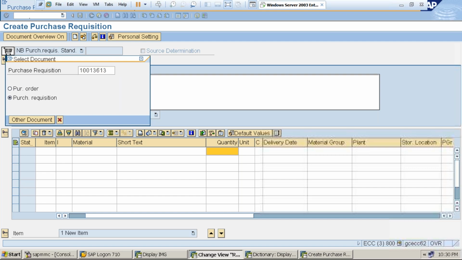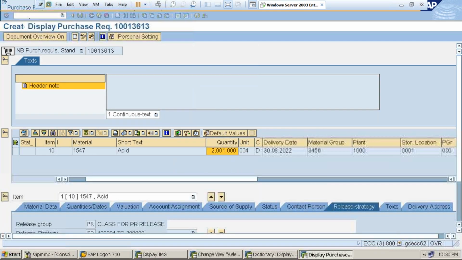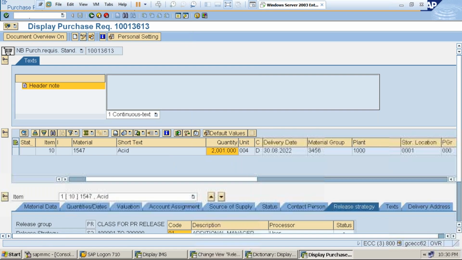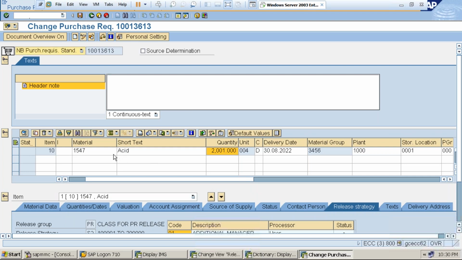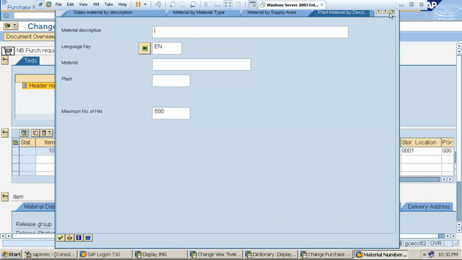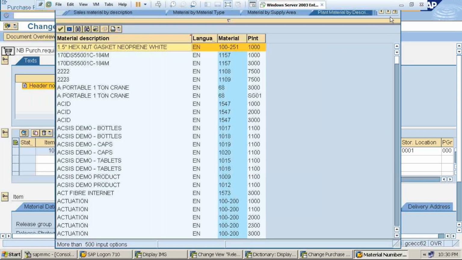Okay. So now let me show you another part. Let's say the configuration what we have done, the plant, right? The plant 1000 2000 we have taken. Now let's say we have not taken plant 3000, right? In our configuration while creating the characteristic we have taken only 1000 2000. So let's say I'm taking plant 3000, or at least I'm just taking purchase group which I have not configured there. So let me try, close this one.